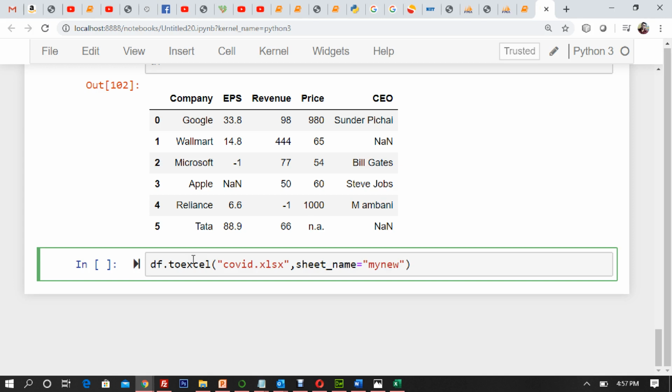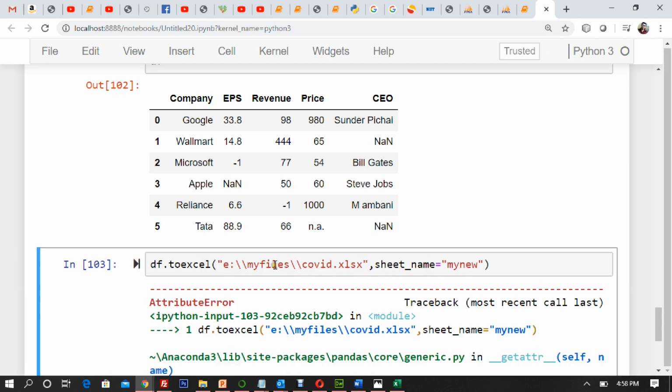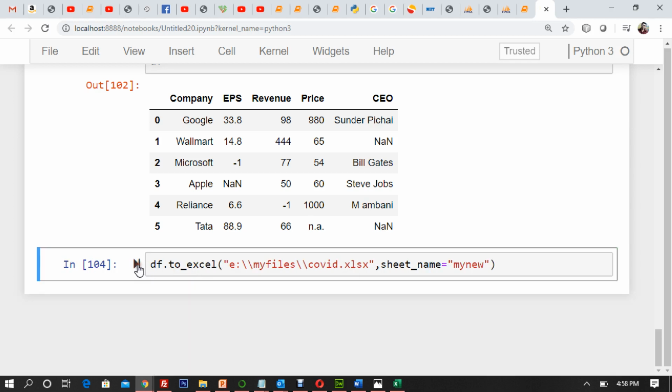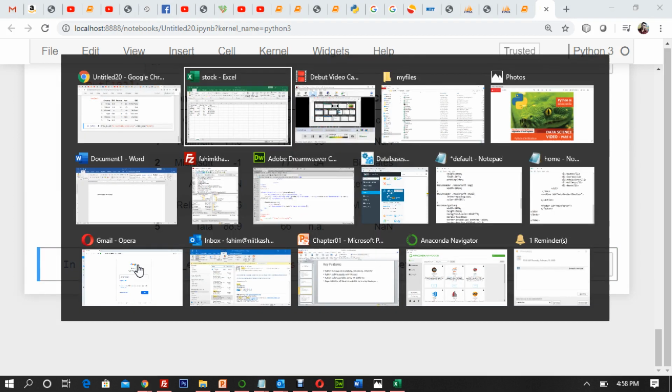And I want to give the address, my files and slash, and then do this, and I get an error, right? So it's never going to leave me too easy. To underscore Excel, not to Excel, to_excel. Fine, no error, thank God.